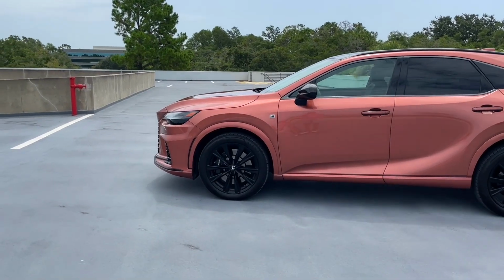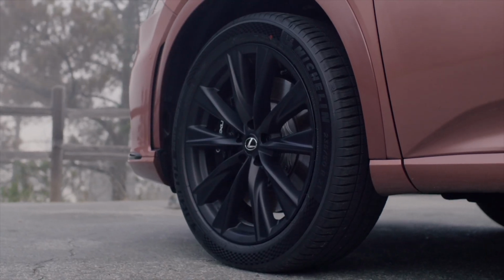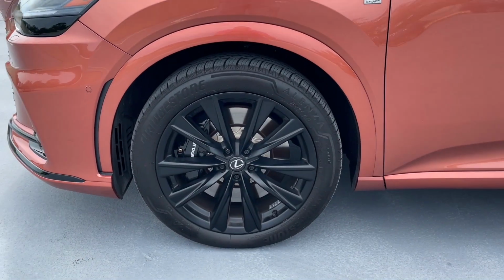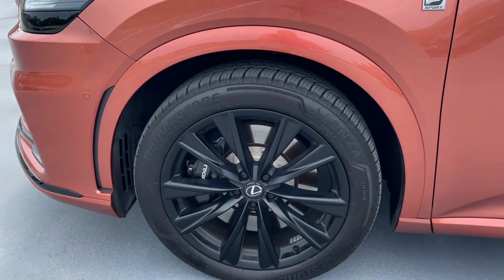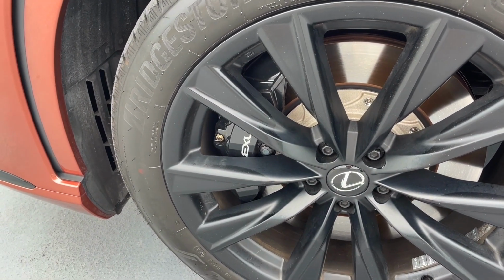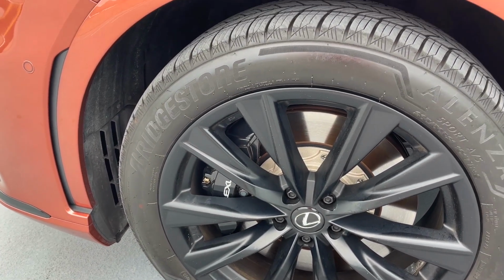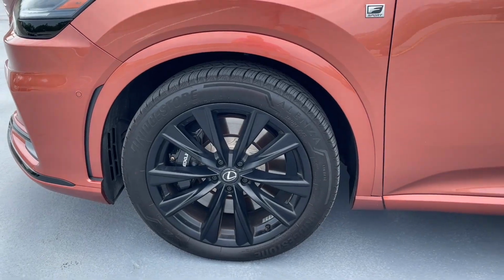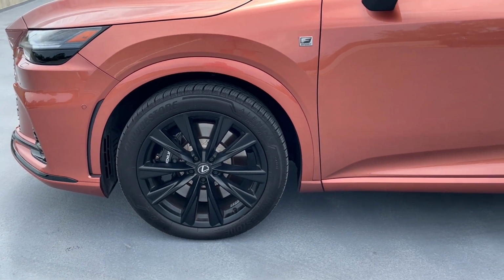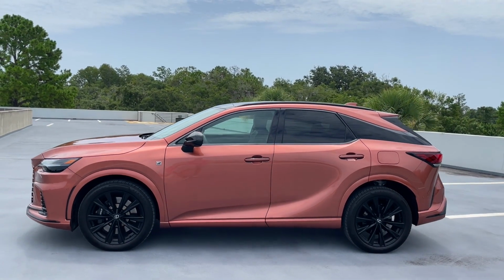Now, speaking of the wheels, we do have these matte black 21-inch wheels that look fabulous. I love the contrast between it and the copper color. We've also got 6-piston front brake calipers here on this RX 500h. Remember, this is the sportiest, most performance-oriented RX that we have ever seen. Now, this one comes wrapped in Bridgestone all-terrain tires, but you can also get Michelin Pilot Super Sports on the RX 500h F Sport Performance.